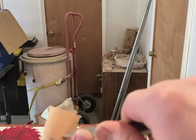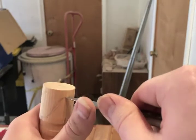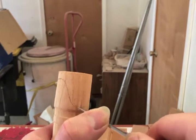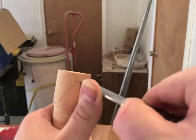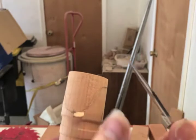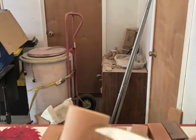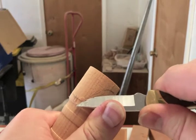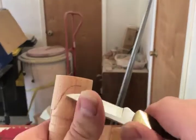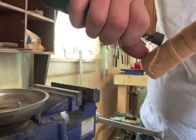Next, I'm going to use the point of a knife and just trace around that line. This is going to create a knife wall that's going to help us out carving later on. Now using that knife wall, I can just whittle right up to it and the waste flakes right off. I'm going to keep doing this over and over until the negative space blends right in with the rest of the handle that we cut on the lathe earlier. Now I'm just using the sanding tip on a Dremel to clean up some of those edges.